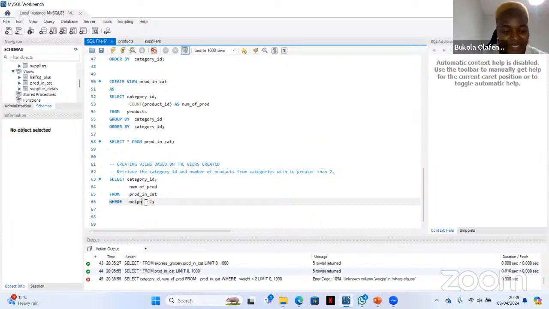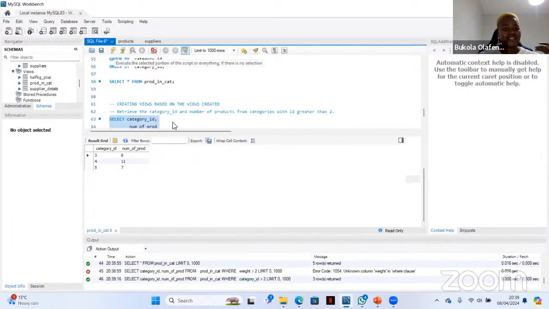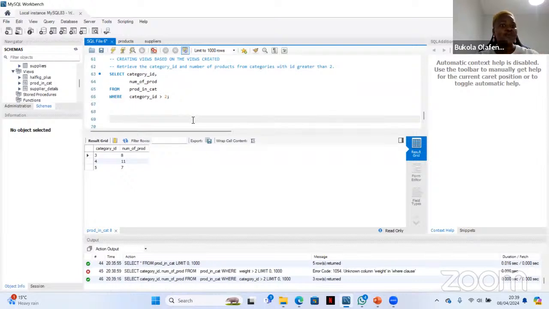Oh, sorry, category ID. I was conflating it with the weight. Now select category ID, number of products from product in category, where the category ID is greater than 2. And then we have the result set for categories 3, 4, and 5.